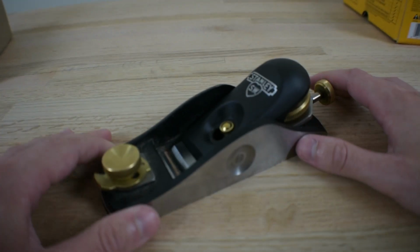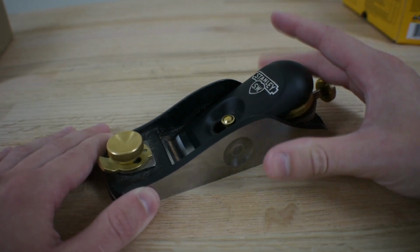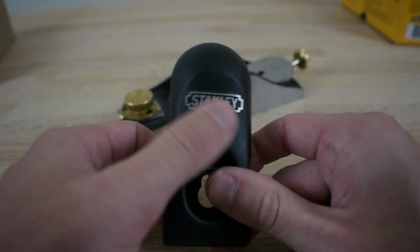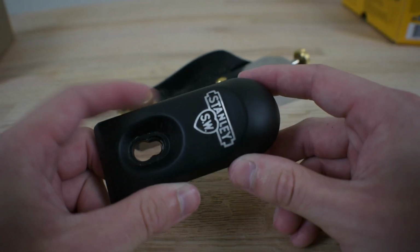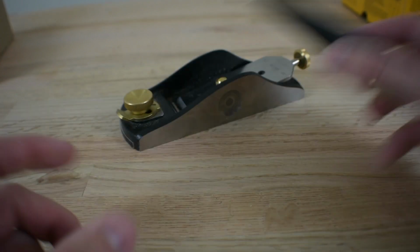So now I'm going to break the plane down and tell you what I think of all the other parts. So this cap looks really great and all. I just hate that it's aluminum, but this one does feel significantly more sturdy than the one on the jack plane.